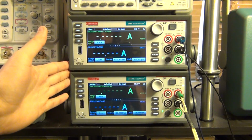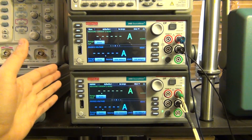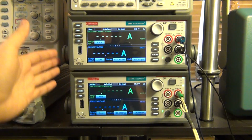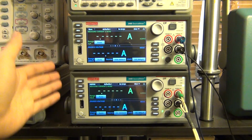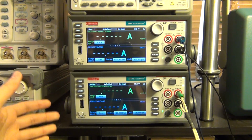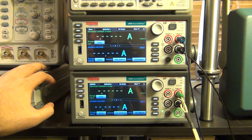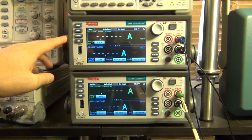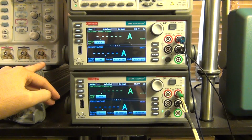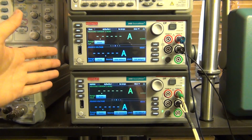So what I'm going to do is program the 2450 to monitor a voltage here, and I'm going to allow a particular equation to define the output current of the 2460. In this case, the 2460, 2450 would be like the transconductance of a transistor. I can program, for example, a quadratic response which will simulate a CMOS transistor, or an exponential response to simulate a bipolar transistor. And of course, I'm not limited to that. I can do nonlinear, segmented linear, a lookup table, pretty much anything I want, and create a really complex IV characteristic between these two instruments. And this can be extremely handy.